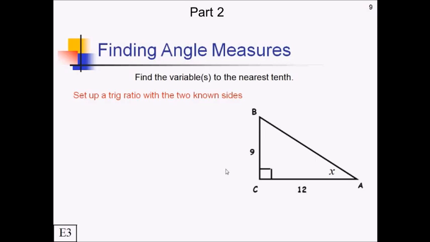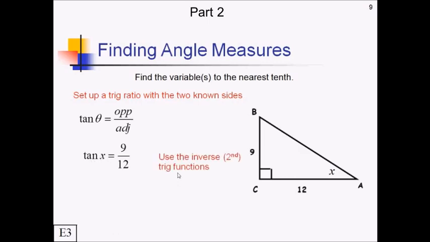So since the two sides we know are not the hypotenuse, we have the opposite, we have the adjacent, we're going with TOA, or tangent, equals opposite over adjacent. So plugging stuff in here, we have tangent of x, because that's our angle, equals the opposite side of 9 over the adjacent side of 12. And to solve for the angle this time, to get rid of tangent, we need to use inverse trig functions, and I'll show you those on the calculator in a sec, but we basically need to do tan inverse of both sides. So what this looks like is we have x equals tan inverse of 9 over 12, tan with a little -1.